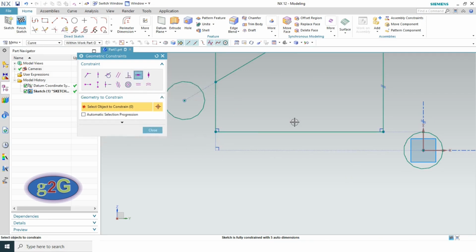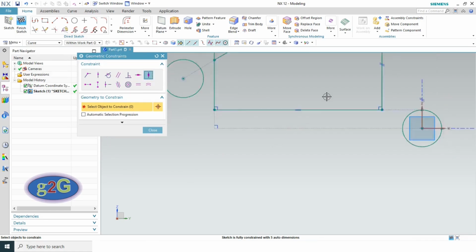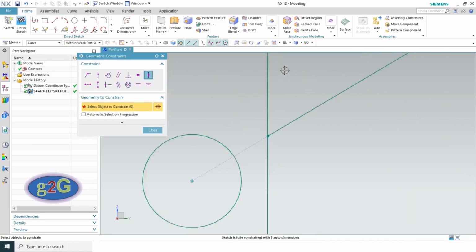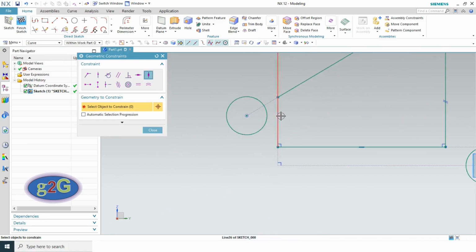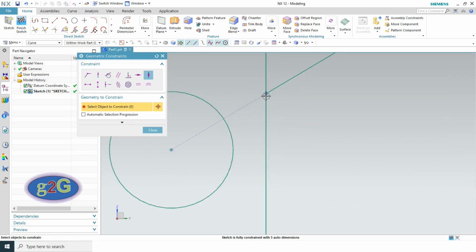Next constraint is horizontal. Suppose I have to make this line horizontal. Select this line and the horizontal constraint is applied here. Next is vertical constraint. Suppose I select this line to make it vertical. Yes, then the vertical constraint is applied here. Now next is horizontal alignment.